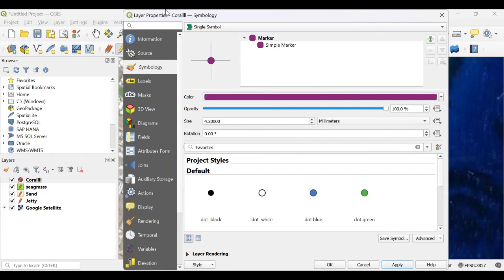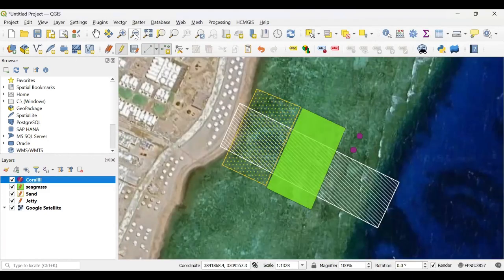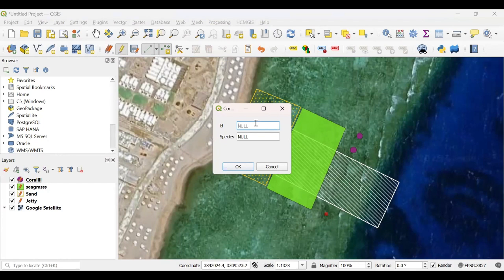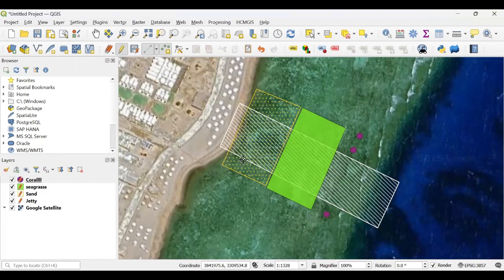If we need to add another one, we can add here species three, for example, or classes three or whatever. So here we have the jetty down here.